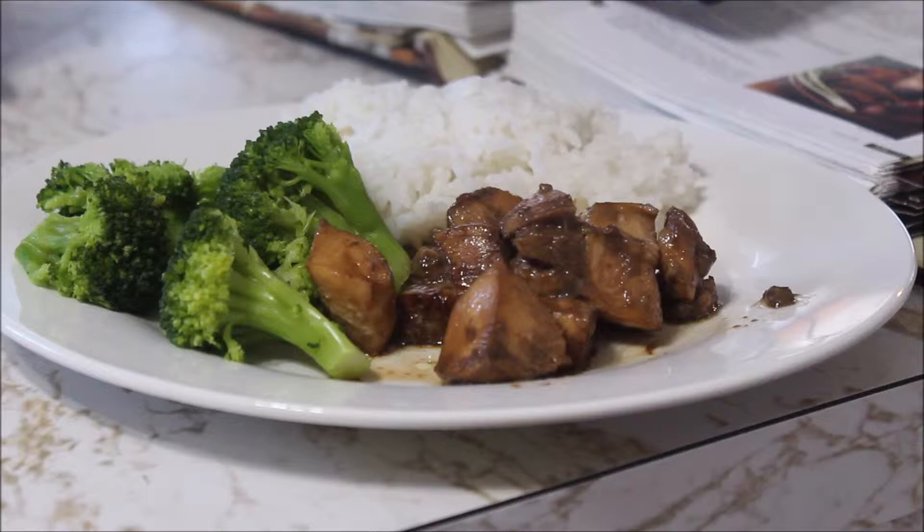Now, doesn't that look tasty? Here we have chicken teriyaki, very simply made, with some white rice and steamed broccoli. Now for the part that people seem strangely interested in — the taste test. It's really tender. It's got this real great sweet and salty vibe. It's absolutely perfect. I strongly suggest this recipe. They call for a whole dozen chicken drumsticks in the recipe, but I like to eat chicken breast. Oh, it's so good.